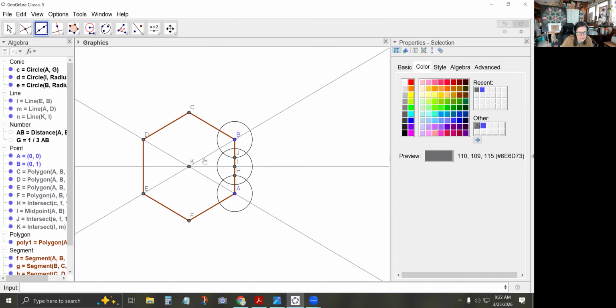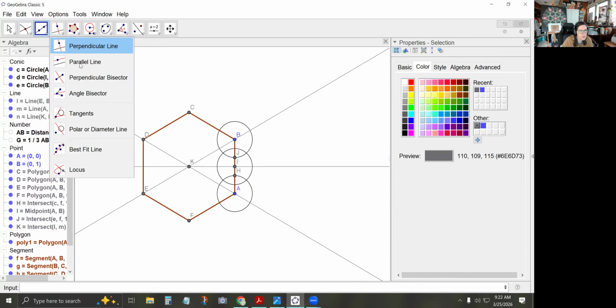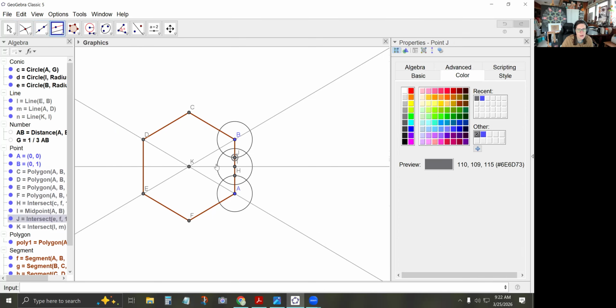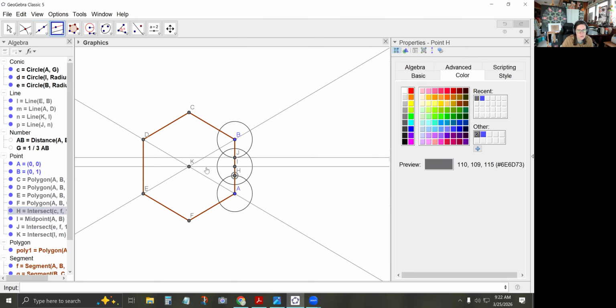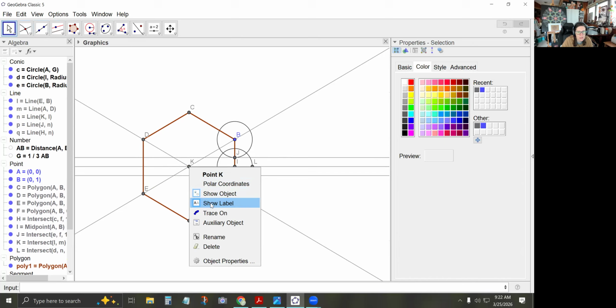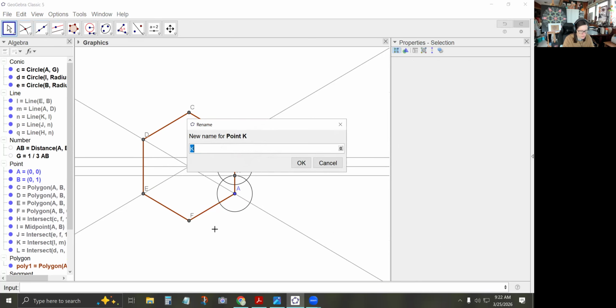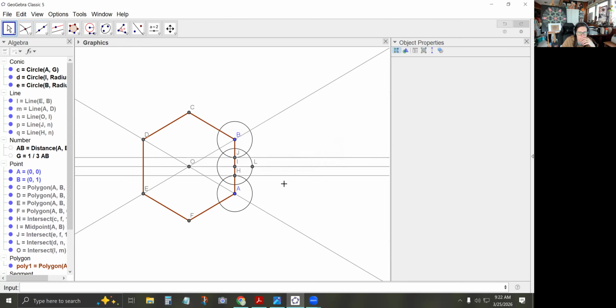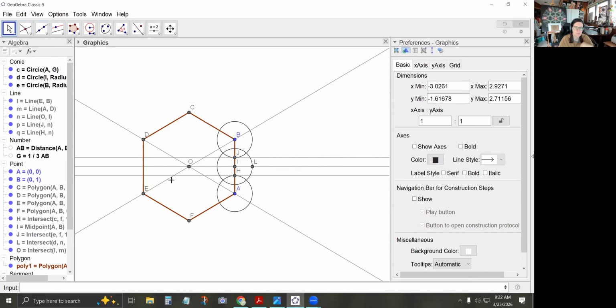And then I also want lines parallel to that go through J and H. So I could use my perpendicular line tool or my parallel line tool for that. I'm going to use my parallel line tool. So that gives us that. And I'm grabbing my intersect tool and I'm going to put in point L here. Just so this matches my tutorial, I'm going to rename my center point O, because I like my center of my pattern to be O for origin.